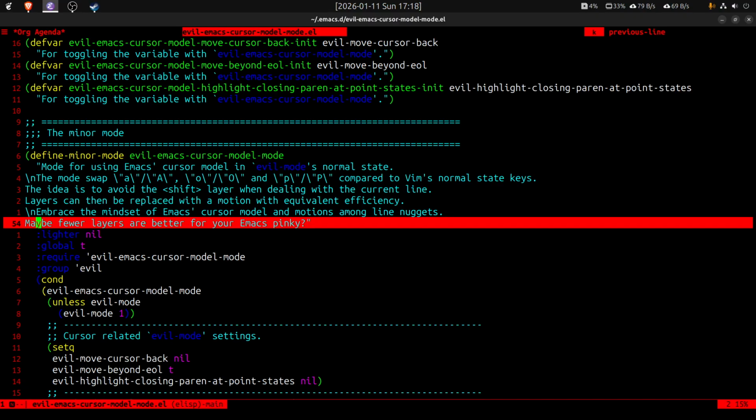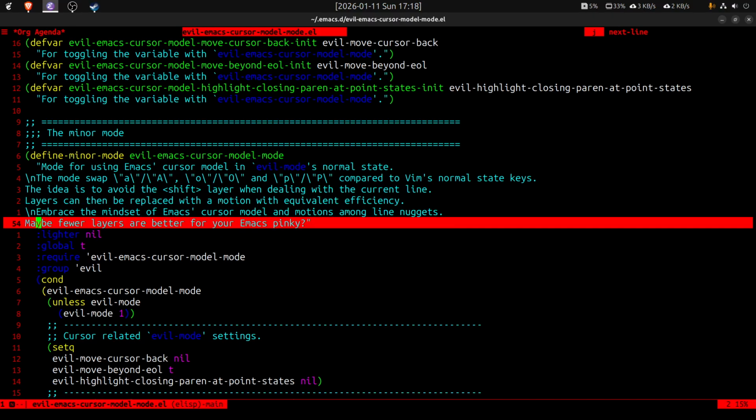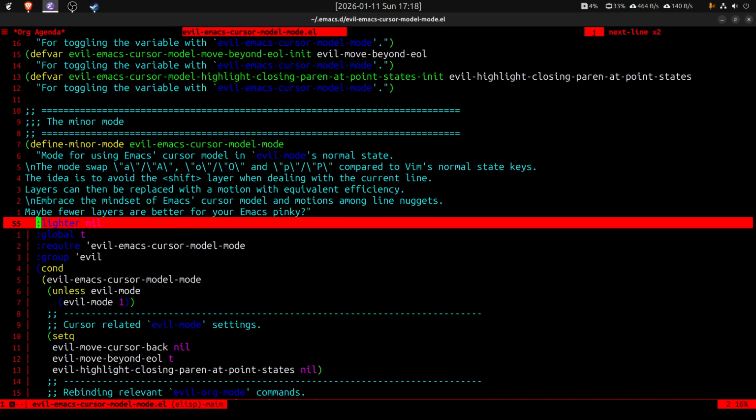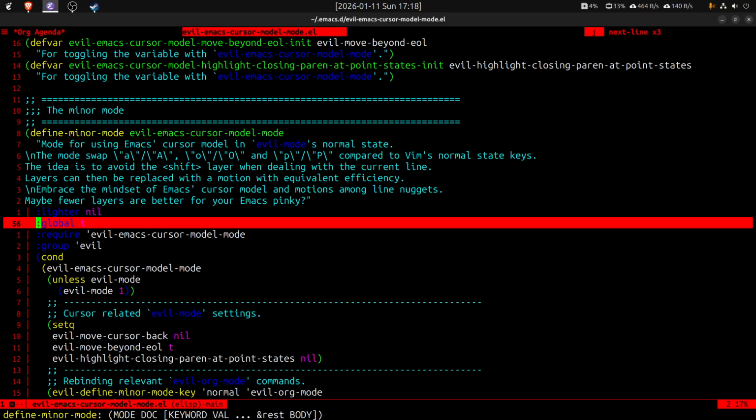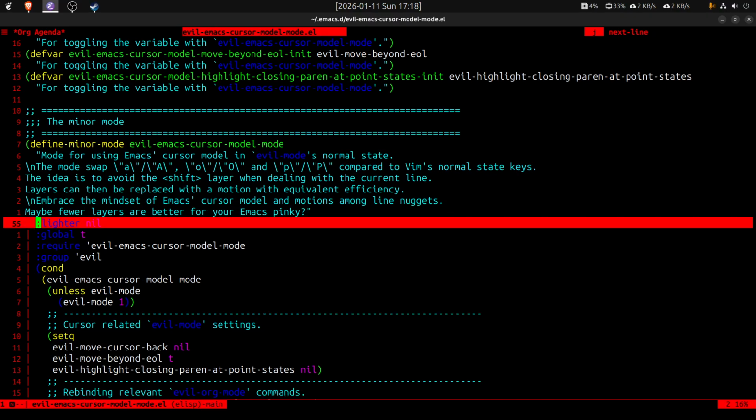Evil almost already has this a bit. It has find, and it only works on the current line, and there's a lot of key bindings that only work on the current line. I think it's easier and simpler to simply work with the current line with all my commands. And if I want to perform a command on another line, I use a motion.